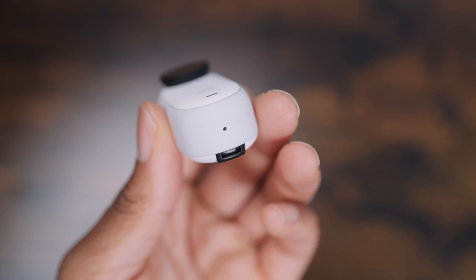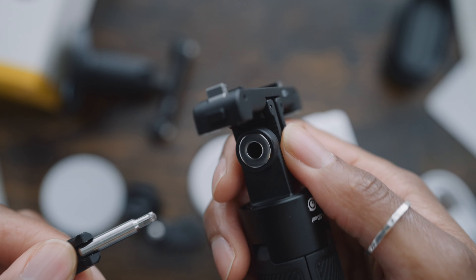The Action Pod doesn't support the use of an external mic. But you can get some really good mounts because it's got a quick release system — I'm such a fan of that because it just saves so much time and hassle. You can also get a mini 2-in-1 tripod that also acts as a selfie stick, and it doesn't use a traditional screw — it has a quick release clip, which is completely awesome.